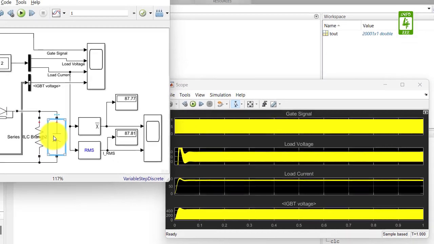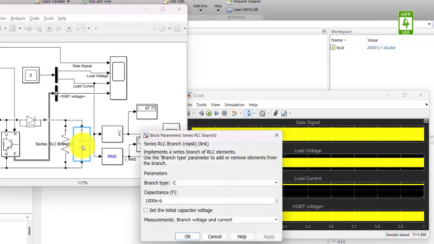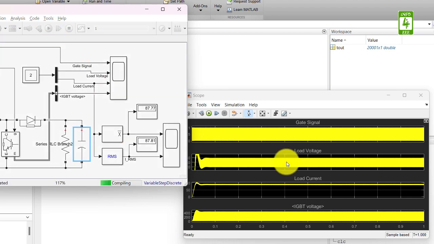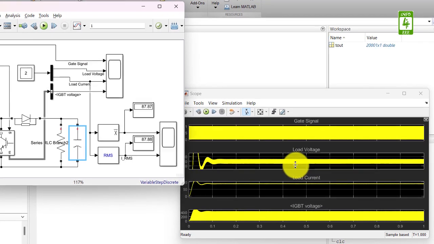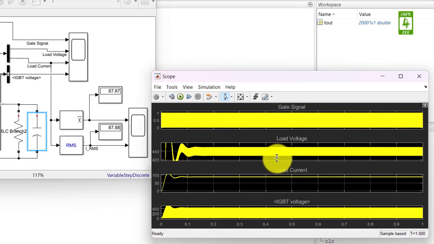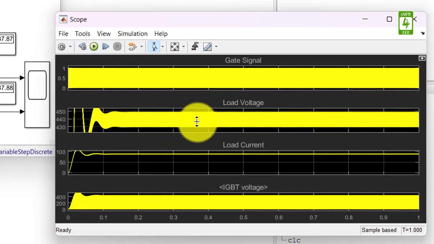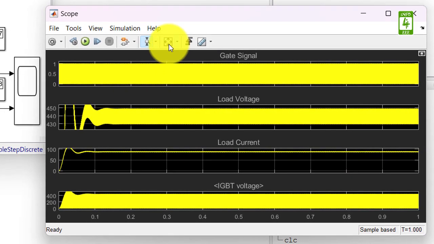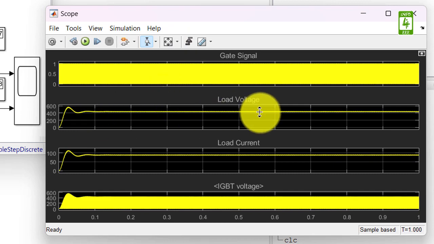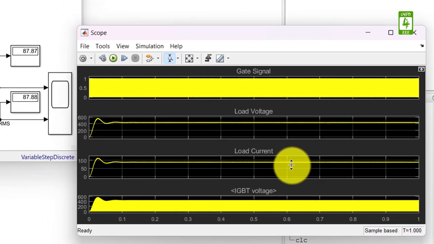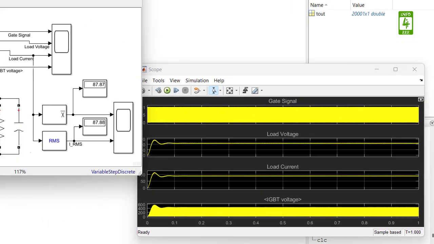We can further check another value of capacitor. Now I am increasing it to 2000 microfarad. Again run the simulation. Now check its ripple. It is around 430 to 450. Now it has decreased to 20 volt. Now click scale X and Y axis limit. Now you can see that we get the proper constant voltage and constant load current with the use of a capacitor filter.